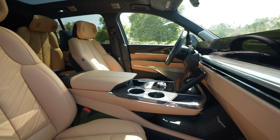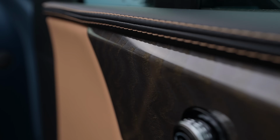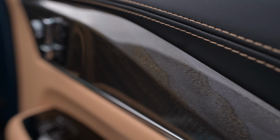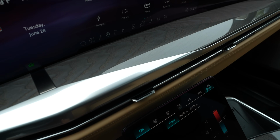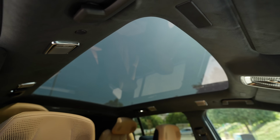Now, next up, let's talk about this luxurious interior, because GM did their thing when they made this one. Usually in the Escalade V, you had carbon fiber on the dash and door panels. On this one, you got this Dune 2, I'm going to call it Dune 3, gold sawdust in the door panel, stretched across the entire dash, and it looks really good when the light is hitting it. But you also got an Alcantara wrapped roof liner, Alcantara sun visors, and an all glass panoramic roof that's UV protected and tinted, so you're never hotboxing this thing, whether you're in the front seat, second row, or third row.